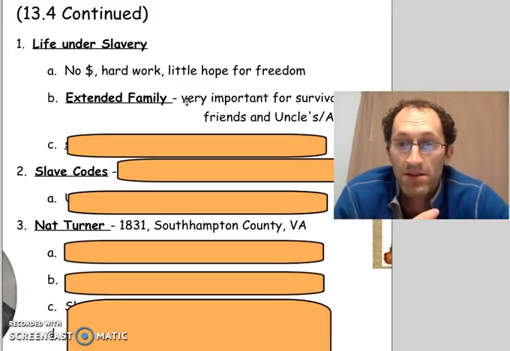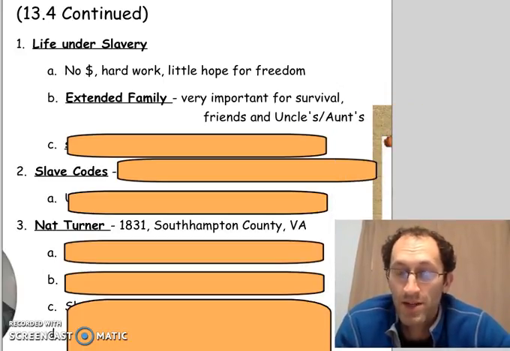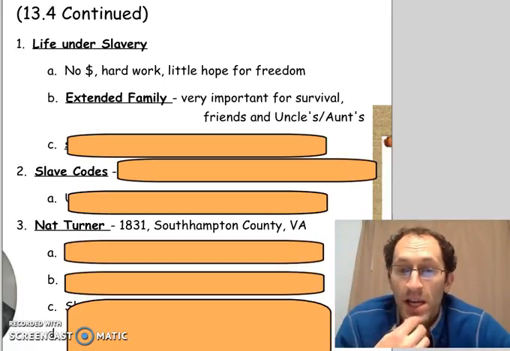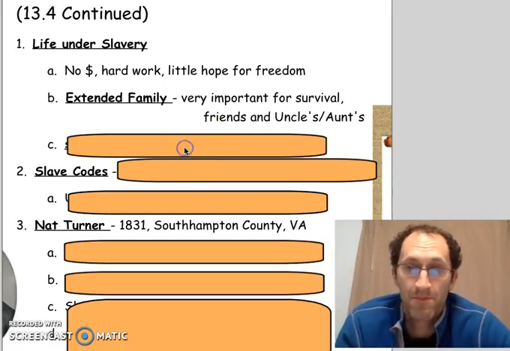My grandparents, my aunts and uncles, my cousins, those are the extended family members. They were very critical to survival on the plantations because sometimes your mom, your dad, your brother or sister would be sold off to another plantation owner or maybe a smaller farmer, and you had no control over that. You also never knew when that would happen. So you had to rely on those you were close to, and that's how they kind of got through the hard times.